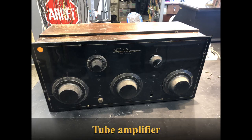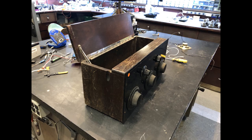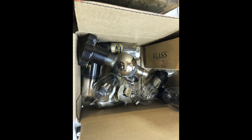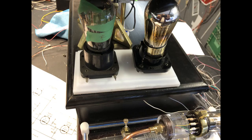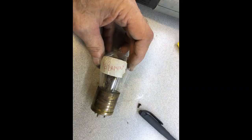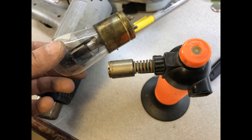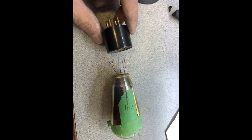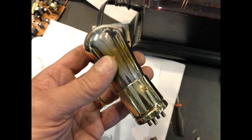Tube amplifier. Donor battery radio set. Bakelite 4-pin sockets. Box of old tubes. Fitting the bases. This tube has a burnt filament. Removing the brass base from the bad tube. This tube is electronically good. Remove the Bakelite base and replace with a brass one. Final result, good tube with brass base.